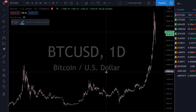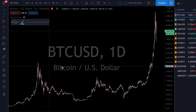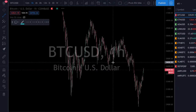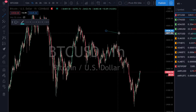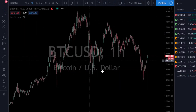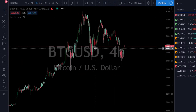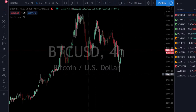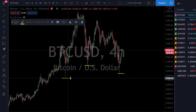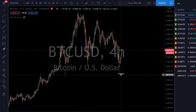All right. So the one thing I'm looking at right now is that on a reasonable time frame, or any time frame, we're in an uptrend. Now, you can say we're in a downtrend at this type, you know, 1 hour from the peak here, this swing high to this swing low area, there's a bit of a downtrend, sure. But on any longer time frame, which we trade on, at least the 4 or 8 hour, it would be hard to say that we're in a downtrend because we have made a bit of a lower low there, but we made a higher low than there, so I think it's still very much up in the air, and I don't think that we're in a downtrend.